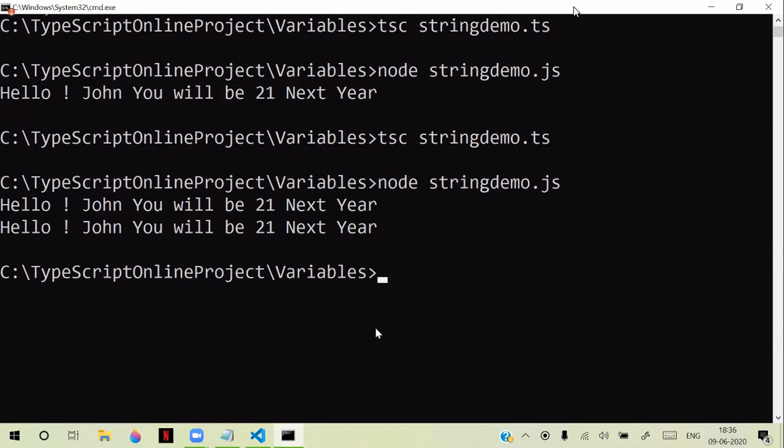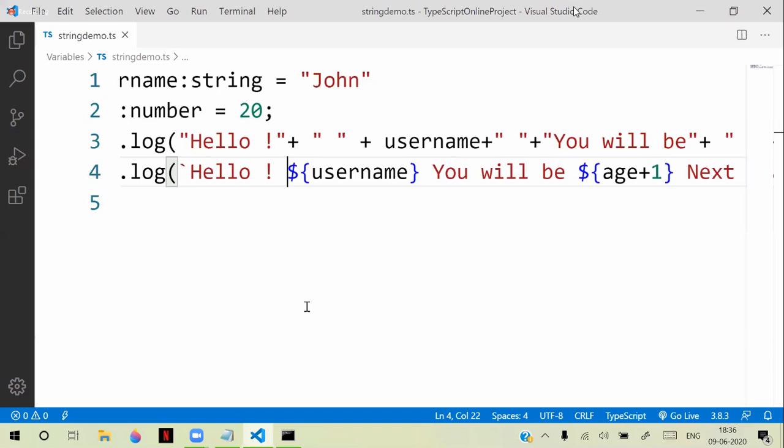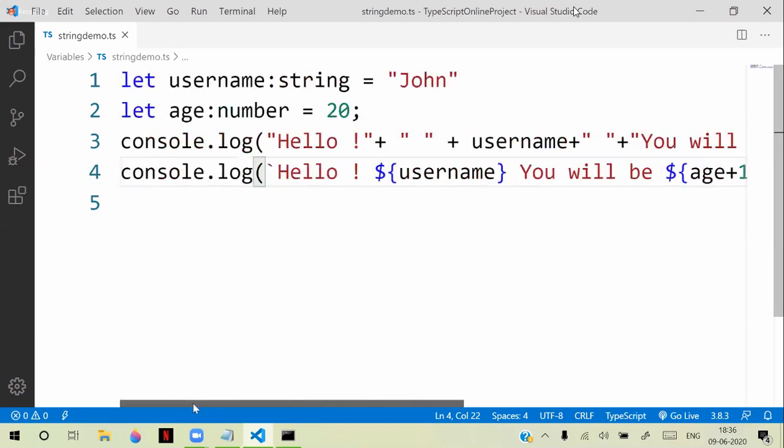The output is the same. What you are looking for is the same. But here we are using a string expression. Now, a very important point: can I use these embedded expressions inside single quotes or double quotes?